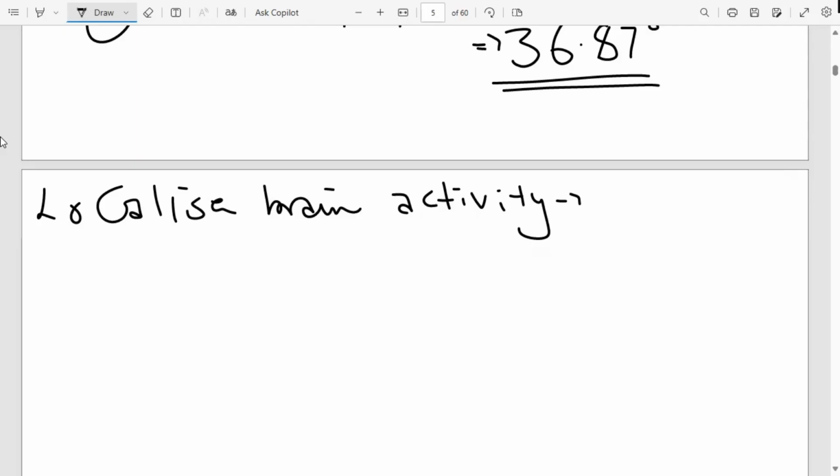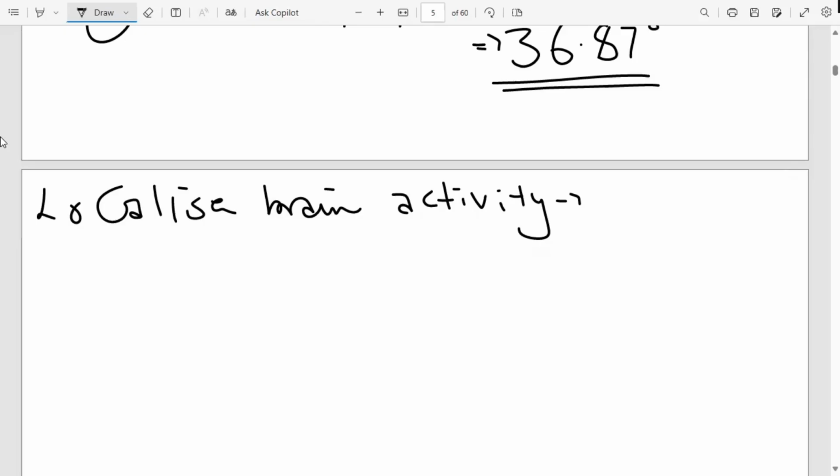Using this, you can determine where there is abnormal activity in the brain, or if there is a fault in the electrical activity of the brain, using the directionality of the EEG vectors. That's one of the very important points.